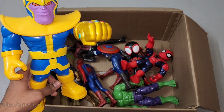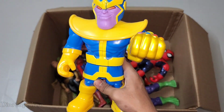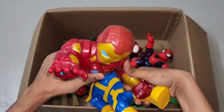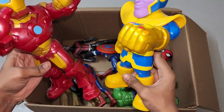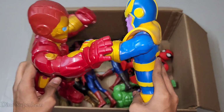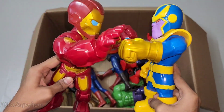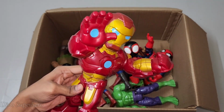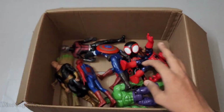Let's have a fight between Thanos cartoon and Iron Man, guys. Let's see who can win. Let's see who will win, guys. Let's see who is the winner. 3, 2, and 1. Begin. Wow, laser beam on the hands. Iron Man very strong. Laser beam shooter very strong.